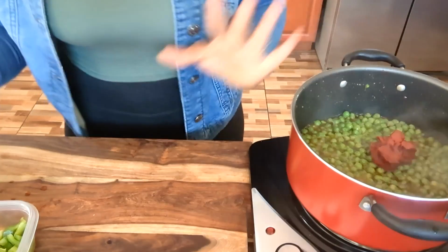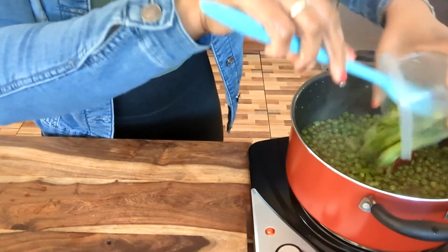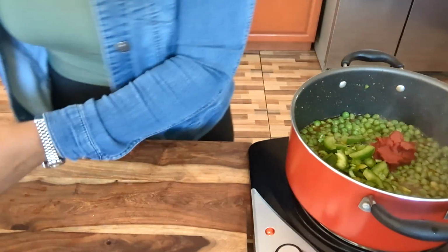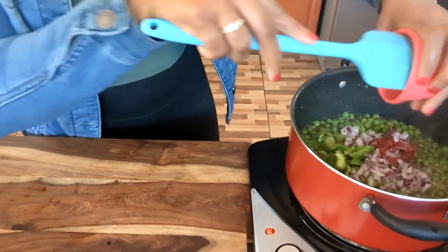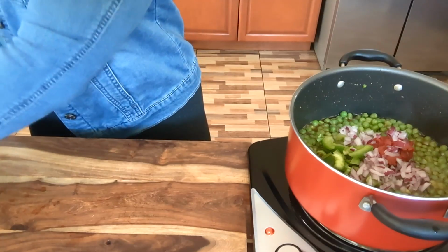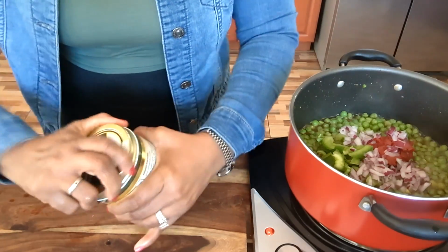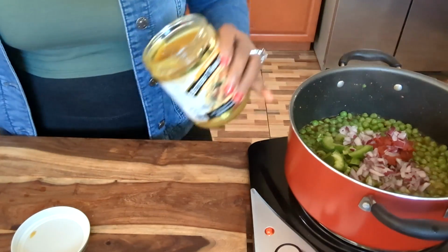Okay, come back, guys. Now let's start adding our green onion pepper. Now I'm adding red onion, and my tomato paste is already in. Now I'm going to add some bouillon, because I'm not using any salt.